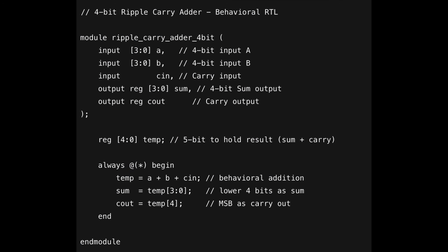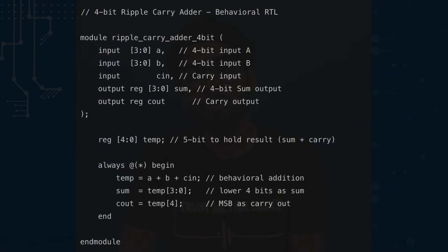Once your RTL is ready, start the backend flow — synthesize it and go till the final layout. The first step is synthesis: convert the RTL code to a netlist file. As you can see in this RTL code, we are adding two 4-bit numbers with a carry. But we finally need the hardware for this code. While writing the RTL, you should be thinking about the synthesized hardware — that's a great practice.